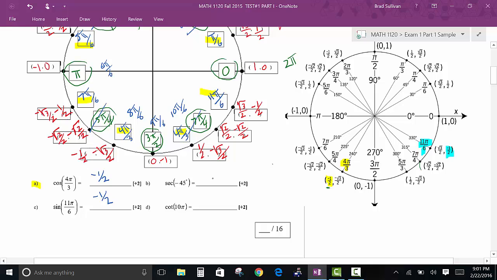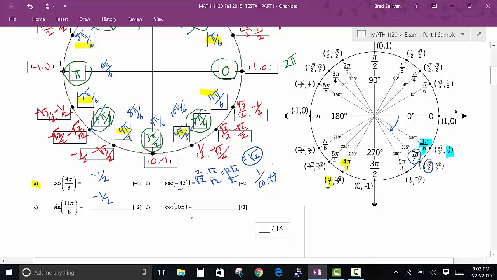Now if we want to do the secant, it is the reciprocal of the cosine. So one thing you can do on this is, first of all, look at your -45 degree angle. That's a clockwise angle, so it would go there. So you're actually looking at this point right here. That means the cosine is the x value. So that means the secant is the reciprocal of that. So that's 2 over √2. Then you can rationalize that denominator like this to get 2 √2 over 2. That crosses out. So the answer to that problem is square root of 2.